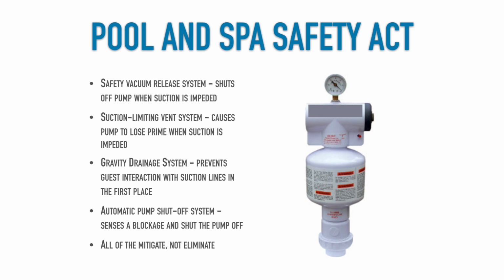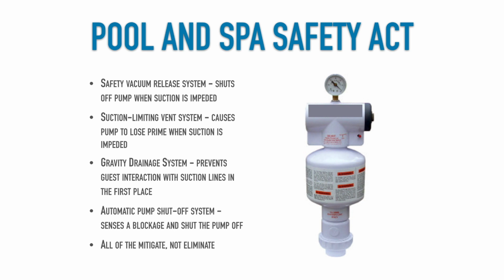So essentially what this suction limiting vent system does is it causes a valve to pop open and suck air down into your system. Once that air hits your impeller, it's going to stop the impeller and it's going to stop suction. So whatever is blocking that main drain is going to be able to swim off and swim away. We usually do not see these vac alerts inside of the commercial industry, though some of you who are working in backyard pools may experience these.